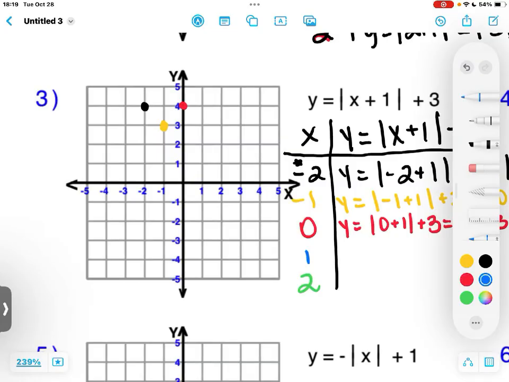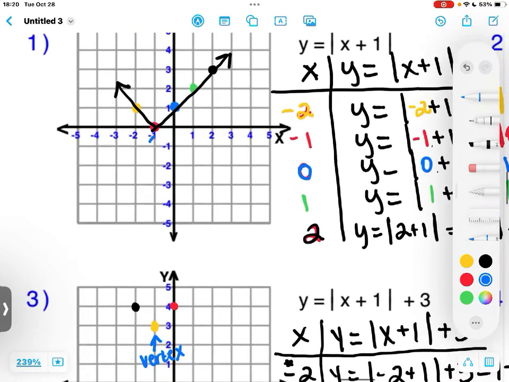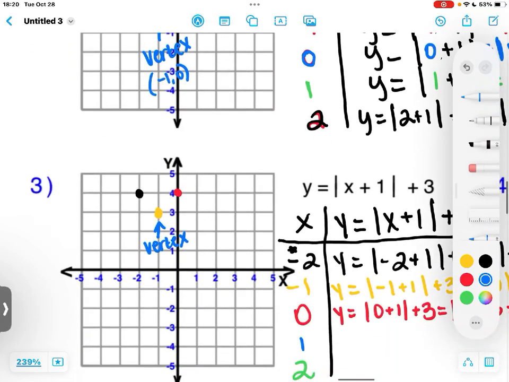Now from here as well, notice we went down to our vertex. That's what we call this point here. The middle point is going to be that vertex. The middle point here, that was our vertex, which for the number 1 looked to be a -1, 0. For this one, it is a little bit different. This is a -1, 3.